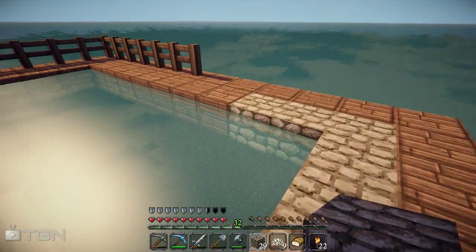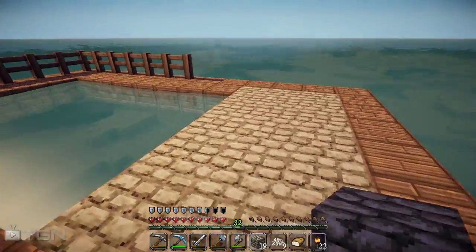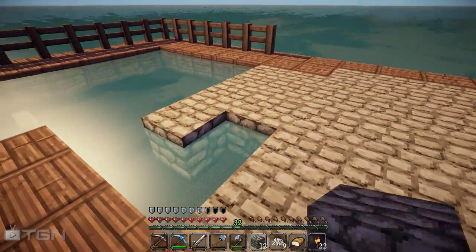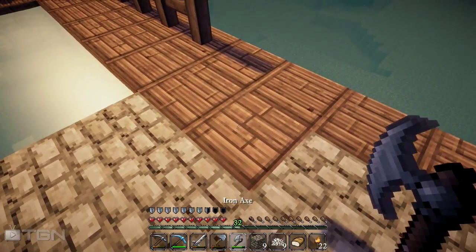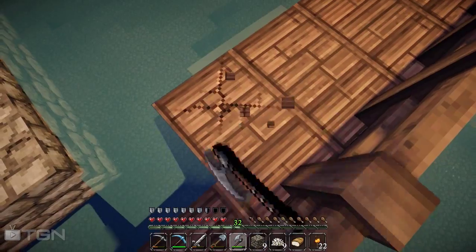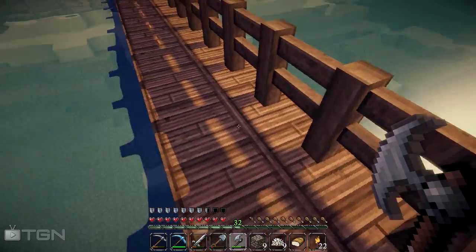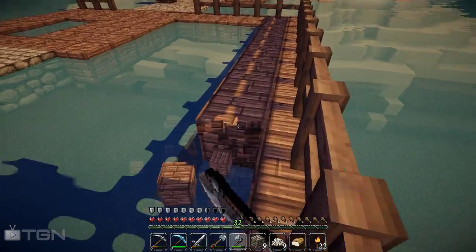I think we're going to do the rest of this and maybe cobble around this area as well, just to fill it in for the time being so I can see what I'm doing. But yeah, I can't figure out how to do a thatched roof. It seems ridiculously hard. I was trying to think of using different types of wood, and that still was getting me. Because none of it looks thatched, does it?